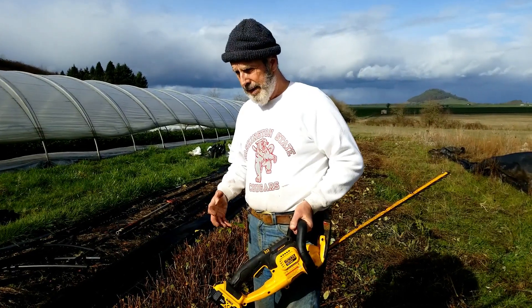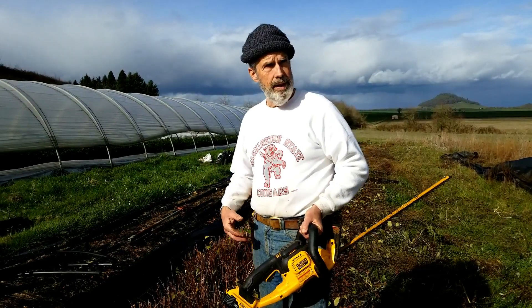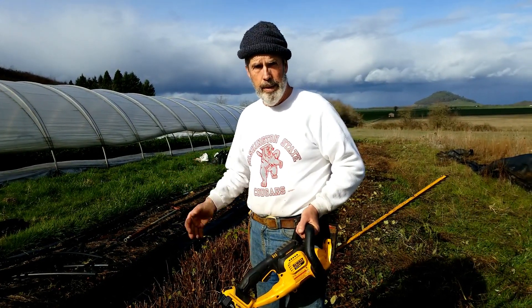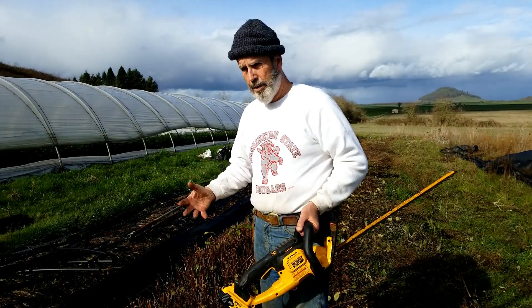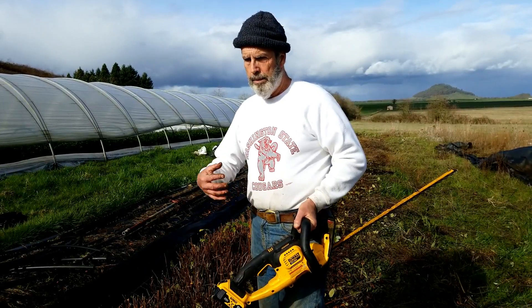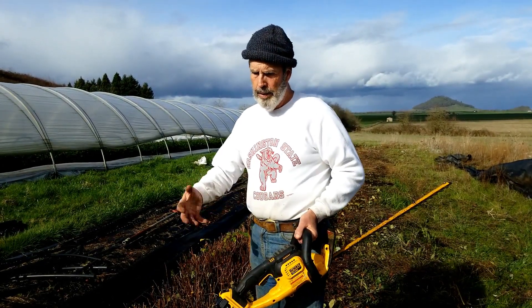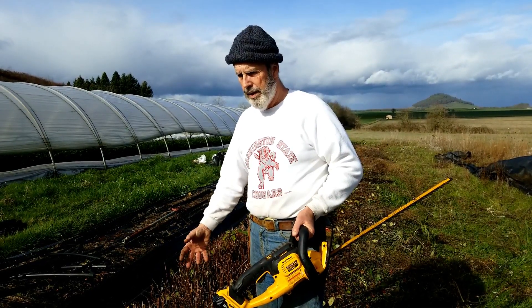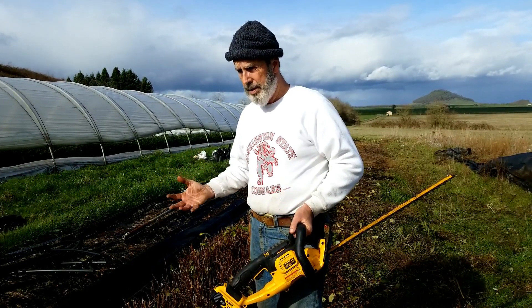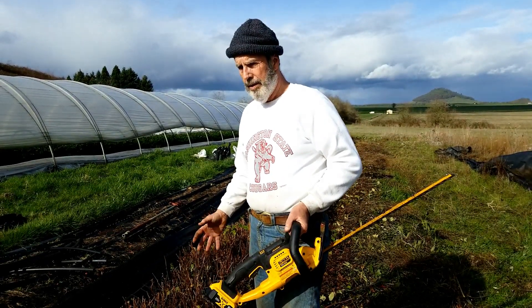The reasoning behind this is: if you think about a forest, every year in a deciduous or conifer forest the needles or leaves drop, the dead branches break off and fall to the ground, and they decompose right where they're at. They eventually provide that nutrient base back to the trees growing there. This makes total sense from a biology standpoint — these plants form their own biological relationships with the soil, with certain bacteria and certain fungi. If we return the nutrients those plants put into the biomass back to them through the same decomposition process — basically sheet composting — over time it provides extra minerals specific to the plant itself.